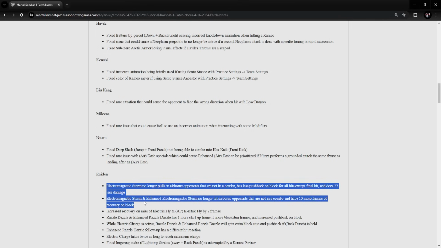This is what we all refer to as the Storm Cell. So right now, Storm Cell will no longer pull in an airborne opponent unless they are considered to be in a comboed state. Now it will still pull in a grounded opponent, but not airborne unless the game considers you to be in a state of being in a combo. Storm Cell also has less pushback on block for every hit except for its final one, and will do 27 less damage. But the next line is the big one.